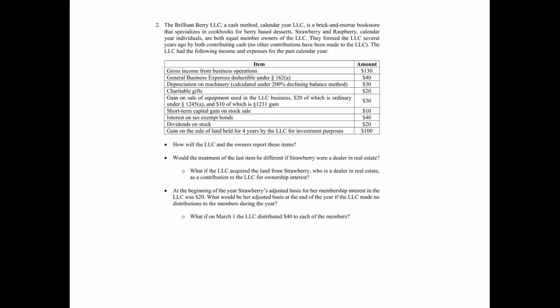The first question we're going to address: how will the LLC and the owners report these items? Let's look at that question first, because each of these is separate. You need to do these questions in order, but let's start there. It's important to remember that here it's a multi-member LLC. We're not told otherwise. So the multi-member LLC, of course, is going to be taxed as a partnership.